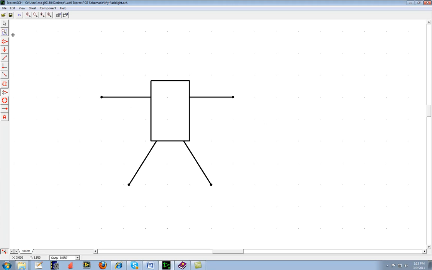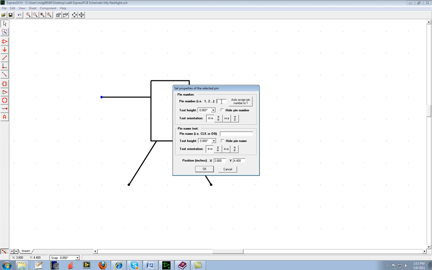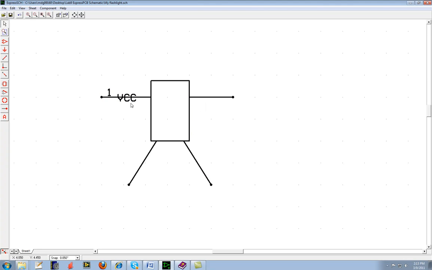Now what I want to do is make sure that these pins have names. So this will be my, say, VCC, and I'll call that 1. Oops, wrong way around. 1 VCC. And you can move these to be more conveniently placed.